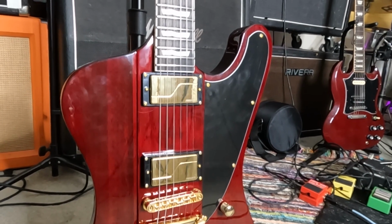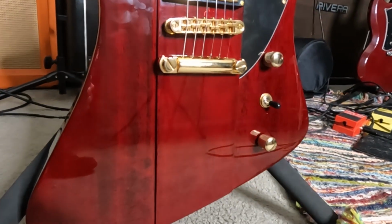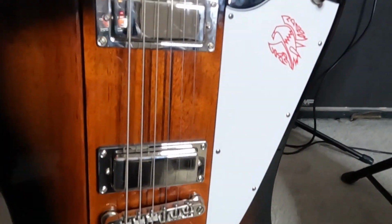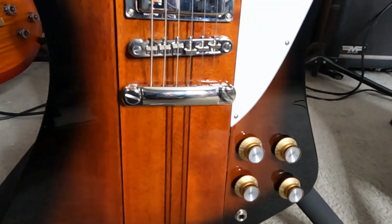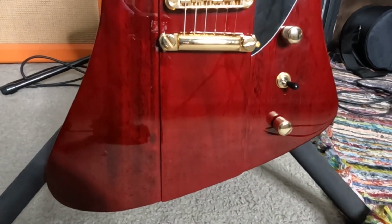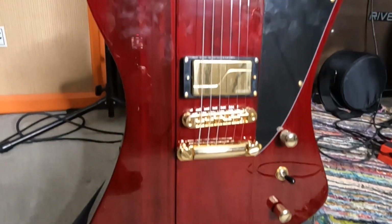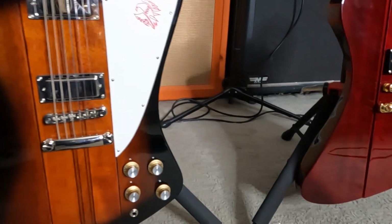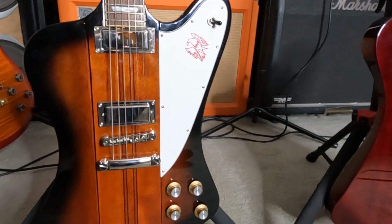But what is notable is what is the same. Again, we have the through-neck design with the wings on either side. We do not have a 7-piece neck or whatever, however many pieces this one is with all the walnut stripes. This one is just 3 pieces of mahogany, one for the center and neck, and then one each for the wings on either side of the body.